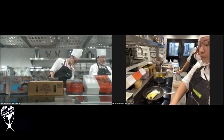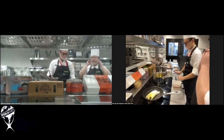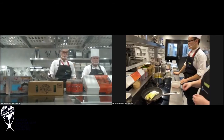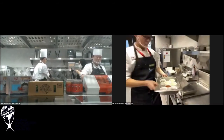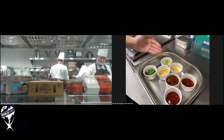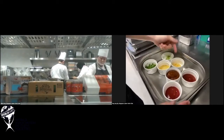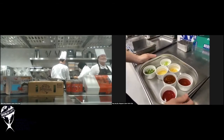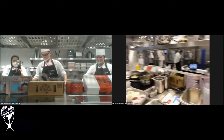Without further ado, I will move on to the next part of the dish, which is the crispy soft shell crab that we'll be showcasing today. I'll be showing everyone how to make the crispy soft shell crab. To start off, we have the ingredients here for the sauce. We have spring onion, coriander, and for saute oil, a mix of corn oil and sesame oil, garlic. We have the chili crab paste that Ting Ting talked about earlier, tomato sauce, and chili sauce. While waiting for the oil to heat up, we will make the sauce first.